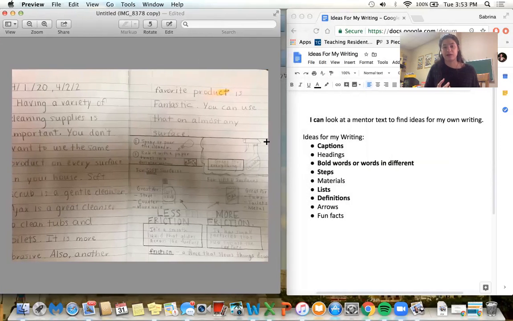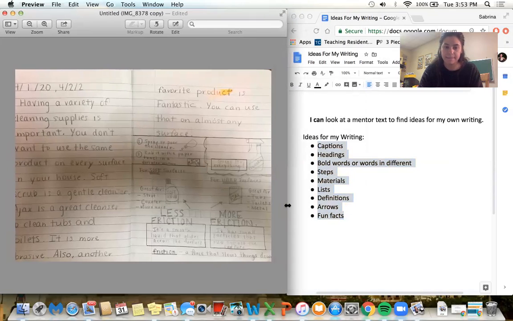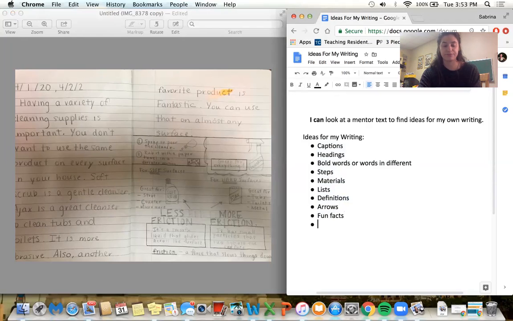So today you're really working on using this list that we made from our mentor text to really add that into your writing. And just like I did here, since we don't have our paper with our picture boxes anymore, it might be a good idea to make a little section of your writing. I drew a nice bold line here, so I had a lot of space to add photos or drawings.